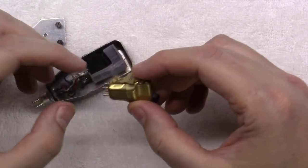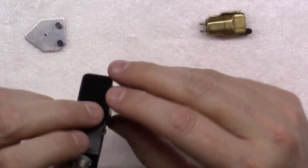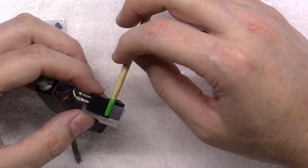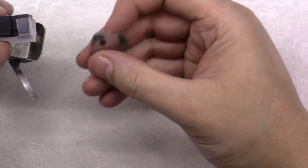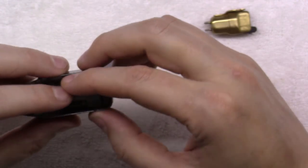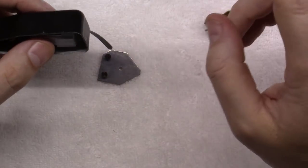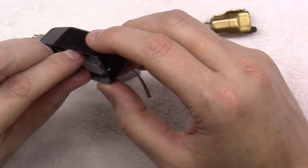And two, the mounting bracket, instead of being real thin here, is quite substantially longer. You've got to have screws that would go all the way from the bottom all the way up to about where this green tip ends right here to mount. And these screws, one, are not long enough, and two, if you mount this in here flat on that plate, the stylus will not even protrude below this head shell. So there's a couple options I've thrown back at the owner of this table that we could do.